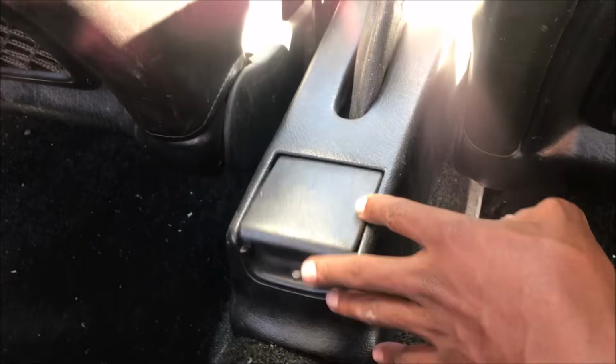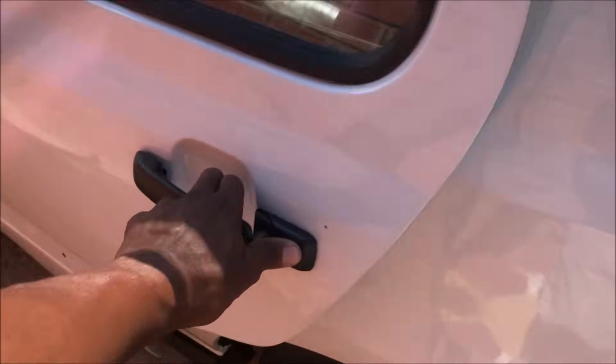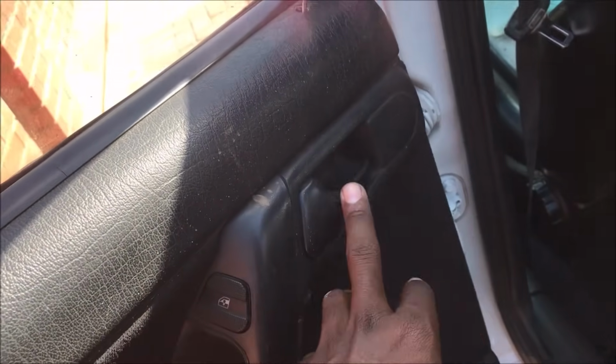So I'll be putting my stuff here, my books. But which books will I put? Because I'll always be driving. You don't leave money in your hand, so at least they can get a few cents. Oh, here they have, at least this door thing is here. That side, I don't have anything to open the door with. Don't know where it is. Maybe they forgot it.